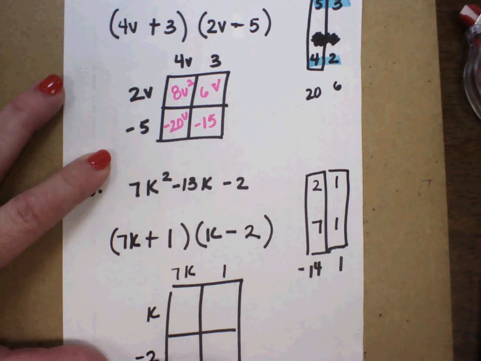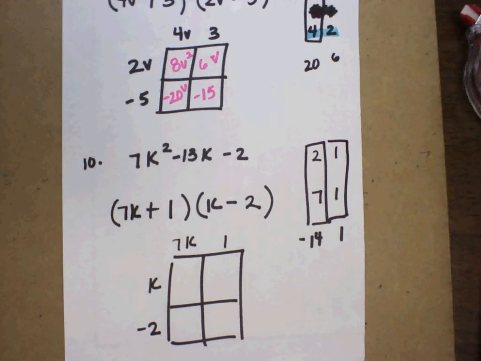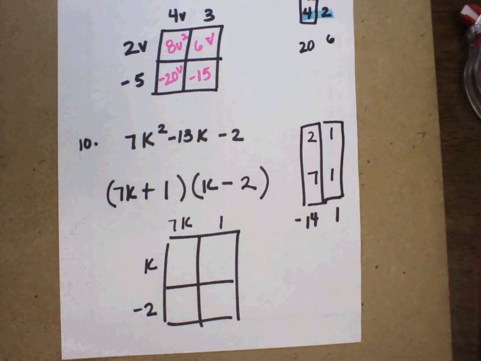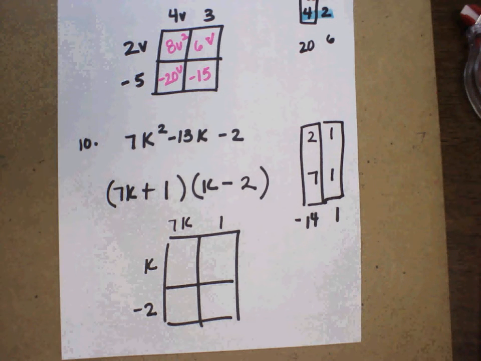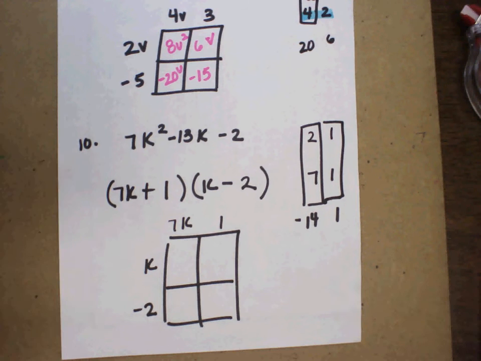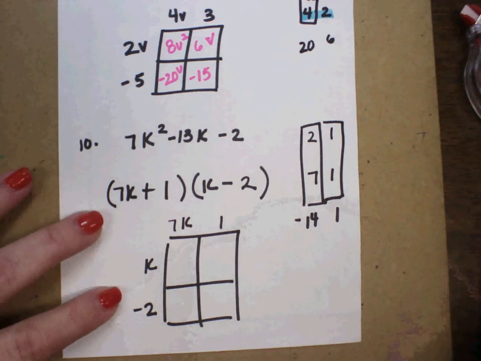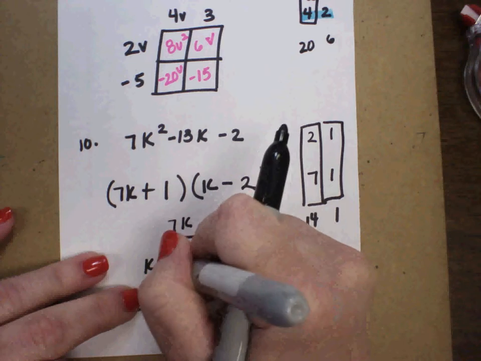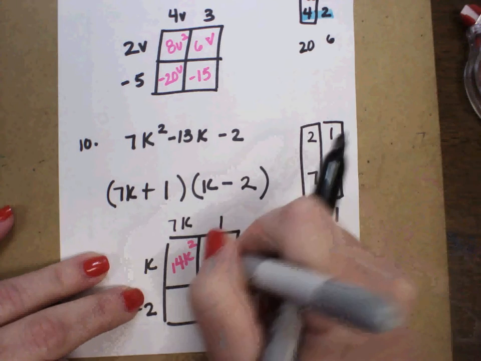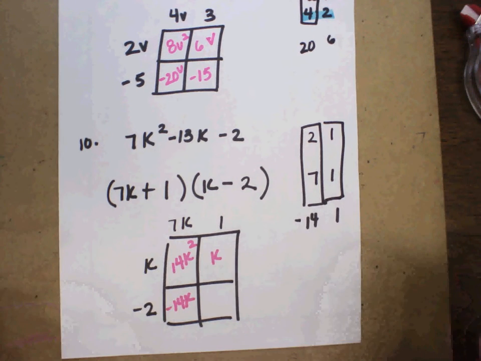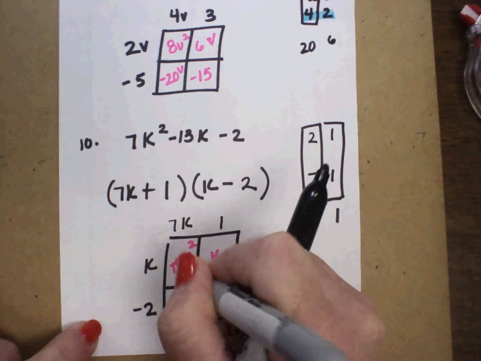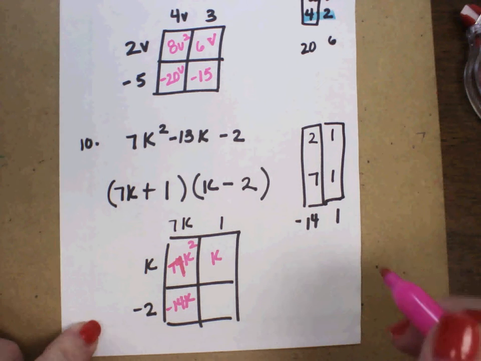This is so much easier when you have A, B, C, D. Because when you have A, B, C, D, you can always work from your A, B, C, D, right? And start doing boxes. And then you don't have to worry about factoring. You don't have to worry about factoring. All right, so this would be 14k squared, 1k, minus 14k. I'm sorry, 7k.